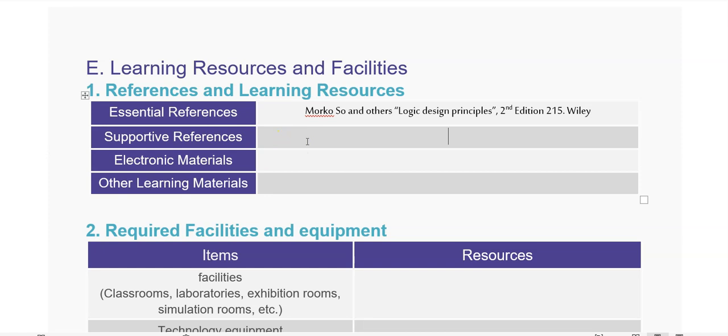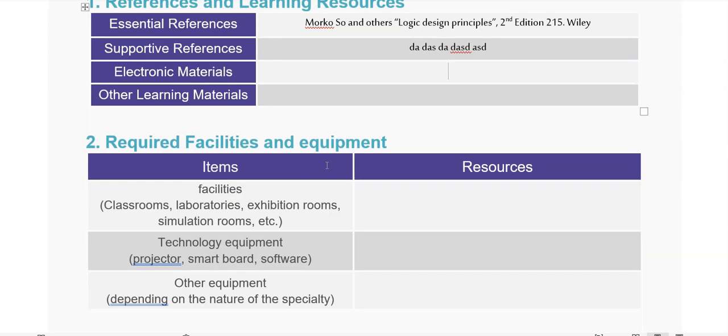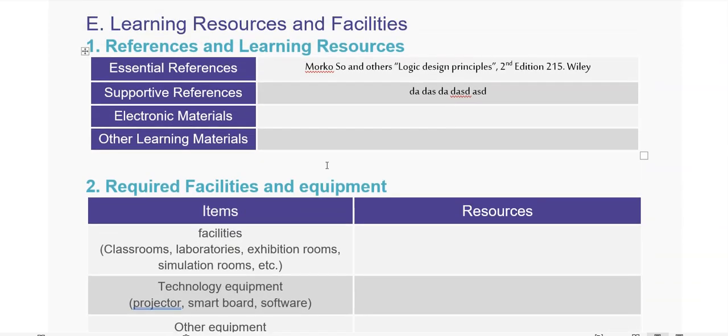Supportive, you can write here what you want. And electronic materials, you can write web material or MATLAB or anything you will need as electronic material. Other learning materials, if you need, you can write here. For example, MATLAB.